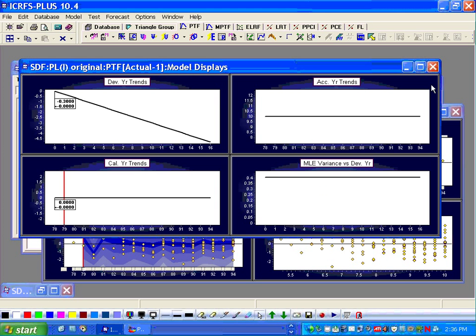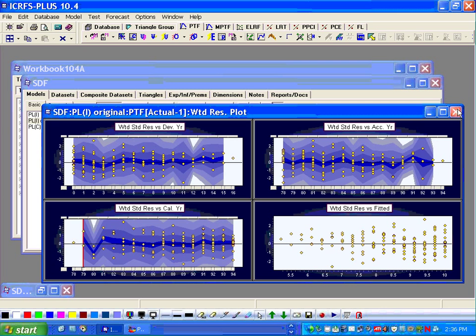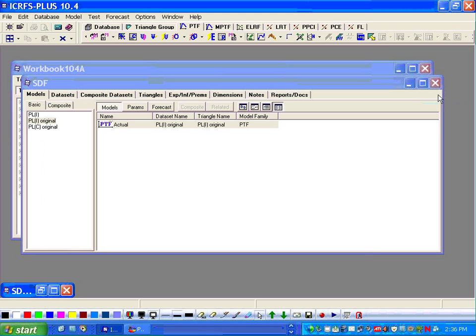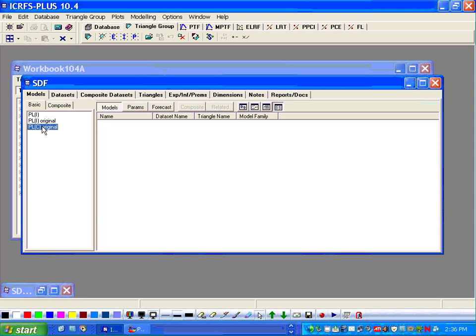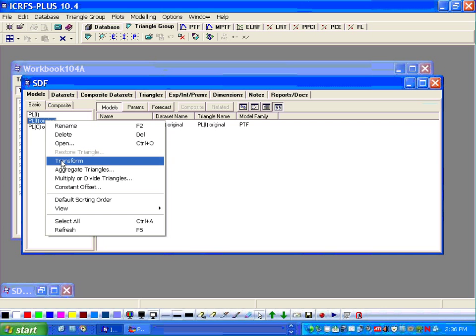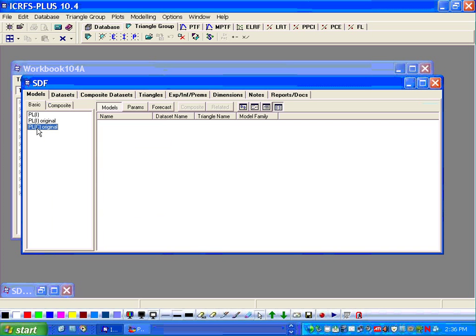So let's begin by taking a look at the data, and I'm going to take a look at it on the cumulative data as well, as if you just received this as a cumulative. So what I did was just right-clicked here, went transform, and created this cumulative version of the same data set.